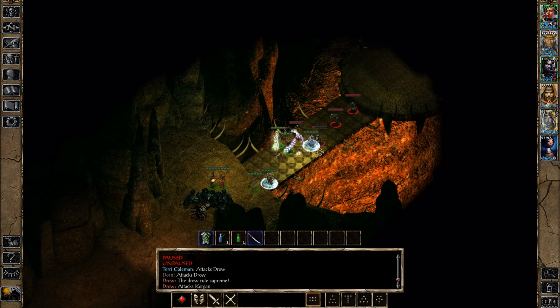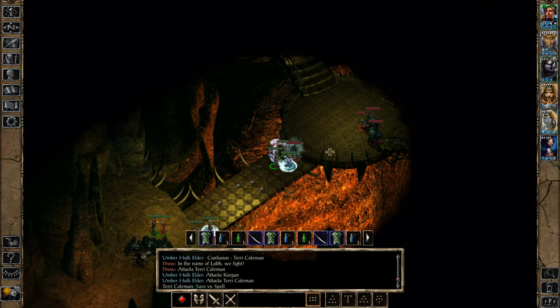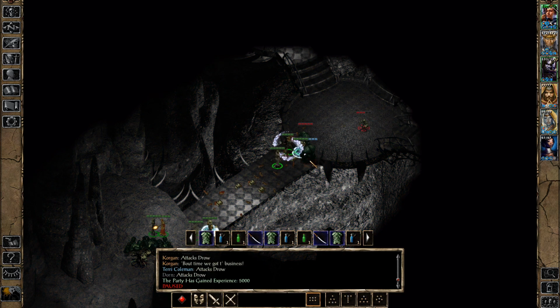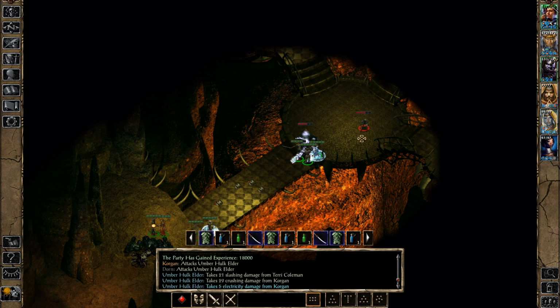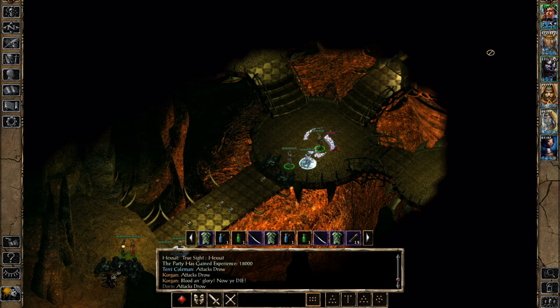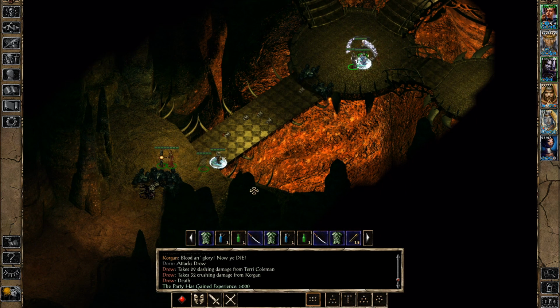You're gone. You're gone. Oh, more of you. You're also gone. And you're gone. Oh, no, no. You're not gone yet. You're gone now. These are Umberhulk Elders. Ooh, they're actually tougher than normal Umberhulks. That would make sense. And that's the end of all of you.